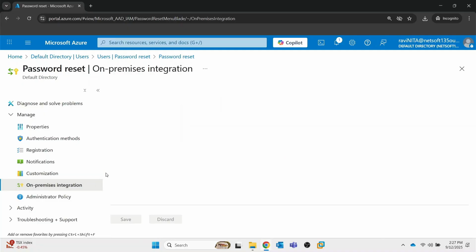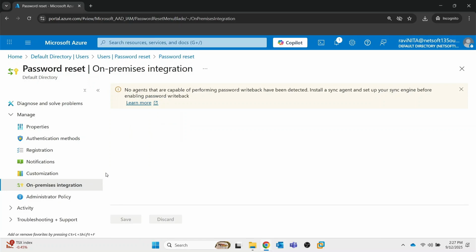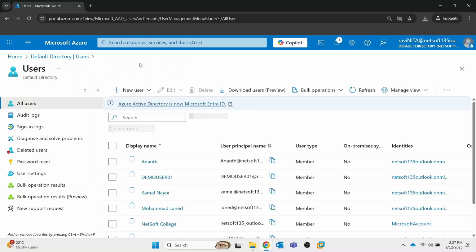Now, what if you change your password with self-service password reset, but you are part of a hybrid infrastructure, meaning there is something on-prem and then there is something on cloud. When you change the password on cloud, the password should also change on-prem, right? So this is where you integrate your cloud infrastructure with on-prem AD with the help of your Entra ID Connect agent. This method is called password writeback. And that's it. This is your self-service password reset.